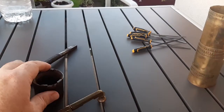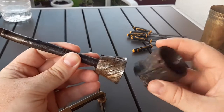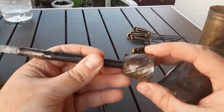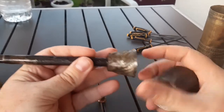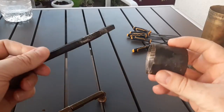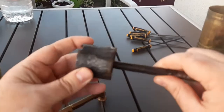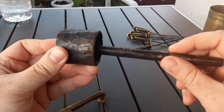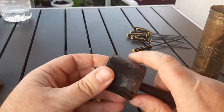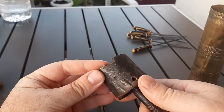But we came to the really interesting part, or the interesting if you're a geek like me. So this is the actual grinder, and this is a burr type grinder. So even modern coffee grinders are made like this. Basically what you have is two pieces that are steel. I understand that some of these historically were made of cast iron, but this is definitely steel as far as I can see. My metallurgy classes are a long time ago, but there's quite a few marks here that indicate that it's been worked with a hammer, a smith of some sort.